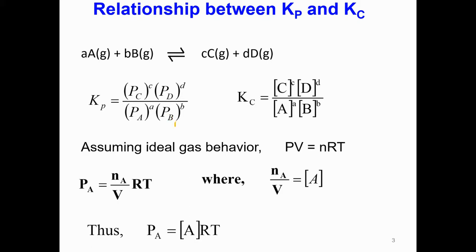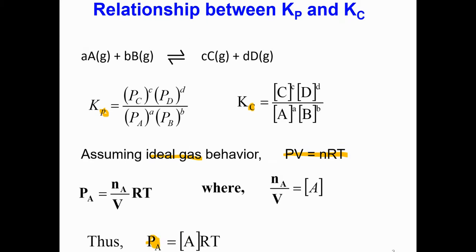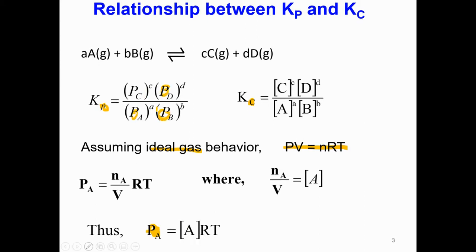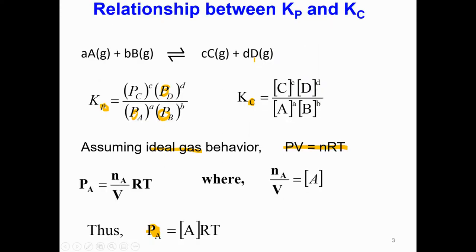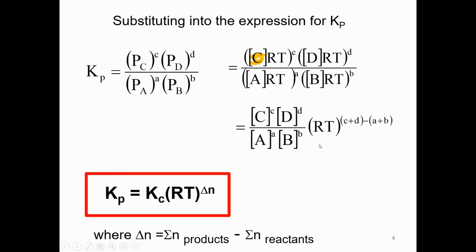Okay, so when you write the equilibrium constant expression for Kp, Kc, and then assume that it is an ideal gas. So we know the ideal gas law is PV equals nRT. Okay, then find partial pressure, because here are all partial pressures. And then after that, just now we have shown that the concentration is P over RT. Substitute inside, and then eventually you will get Kp equals Kc(RT)^Δn.